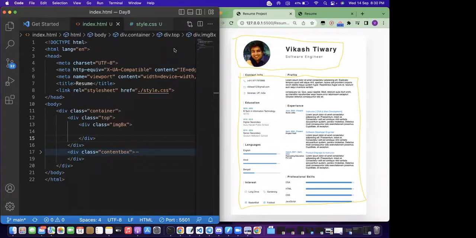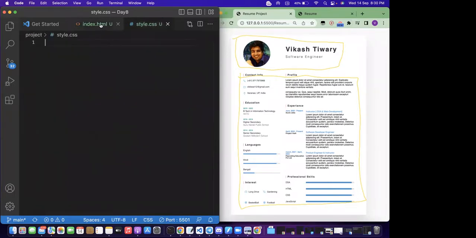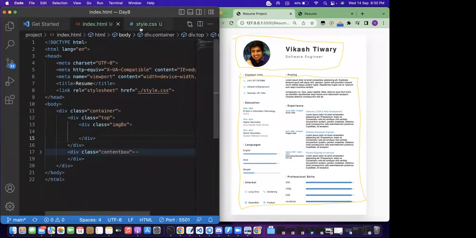Don't worry Priyanshu, we will do everything now. I mean, I haven't written a single line of CSS as of now. Sorry for the Hindi. So first I'm just making a table of content like that in HTML, and then only we will style that.